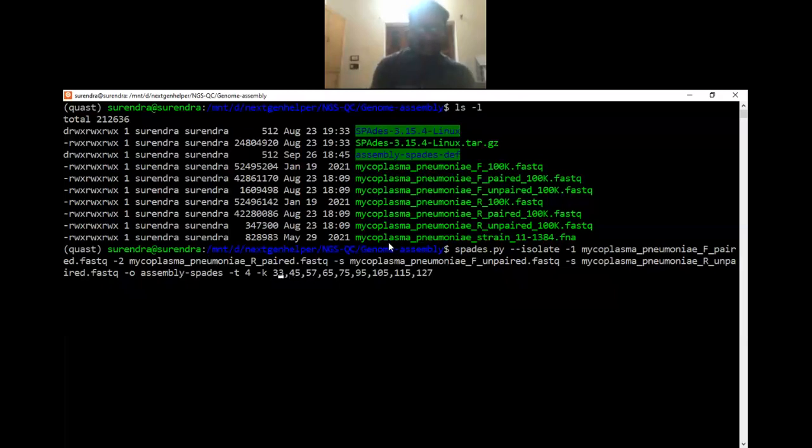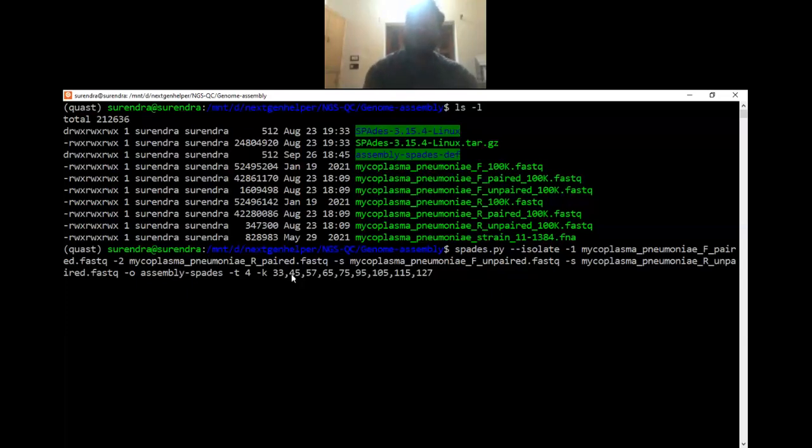So it can start from 21 or much lower, but that is not required because the read length is still longer, and that will also take some more time. And if we go to higher or longer K-mers, that gives us a much better assembly. Then what SPAdes does here is use all the information from the different K-mer assemblies and give us the final output. So you can define here.